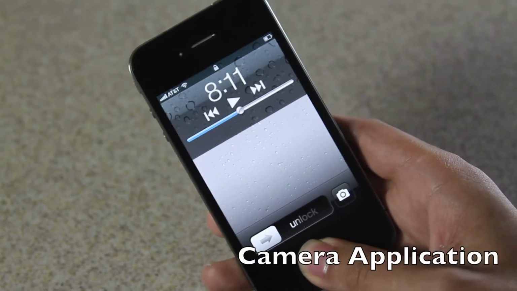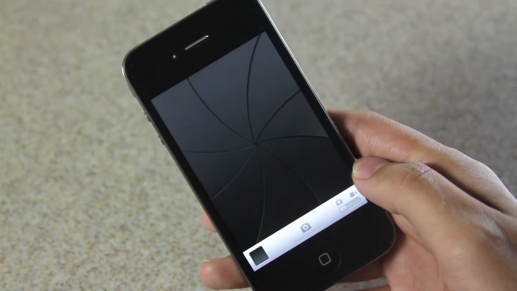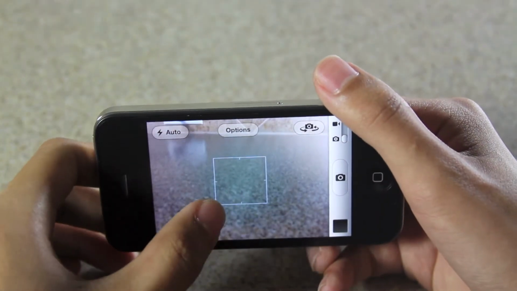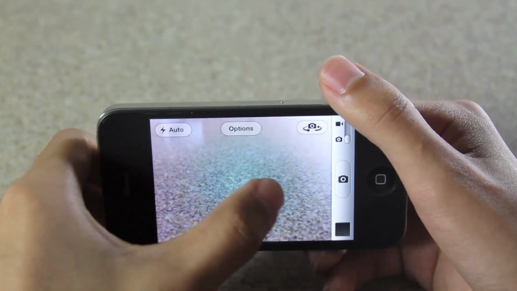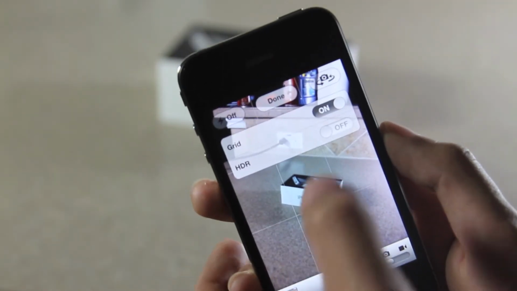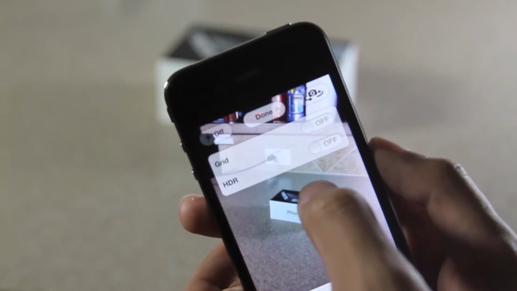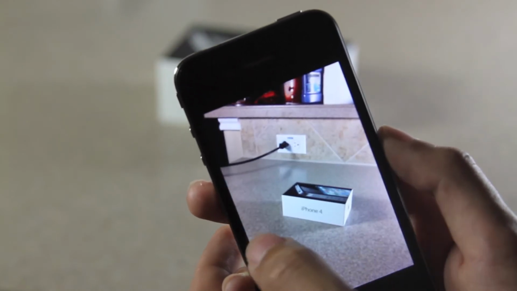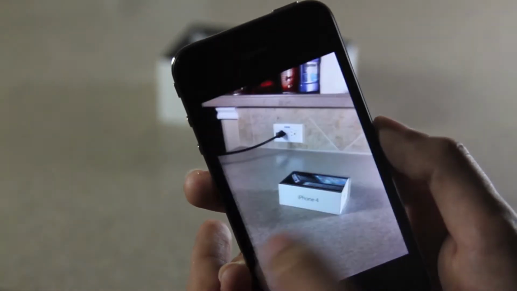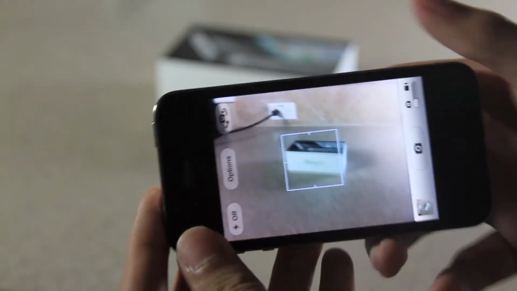A new feature in iOS 5 in the camera application would be the quick button on the lock screen. It allows quick and easy access to the iOS 5 camera application. Taking pictures on an iPhone has never been this easy. With all the added support from iOS 5, the grid, the volume up taking of pictures, after using the camera application in iOS 5, you really find it hard to go back.